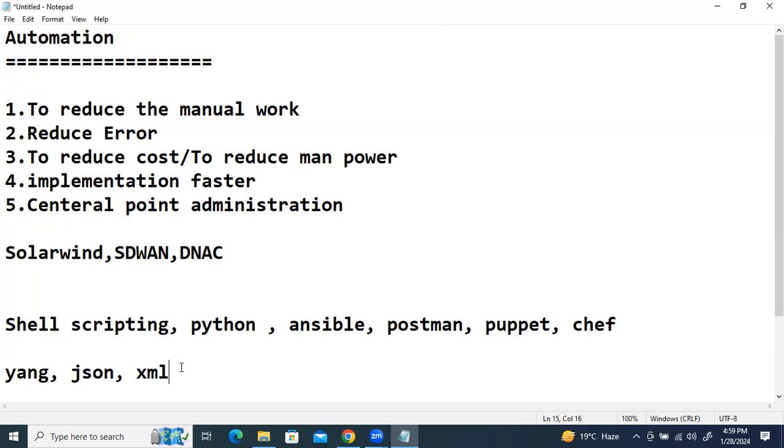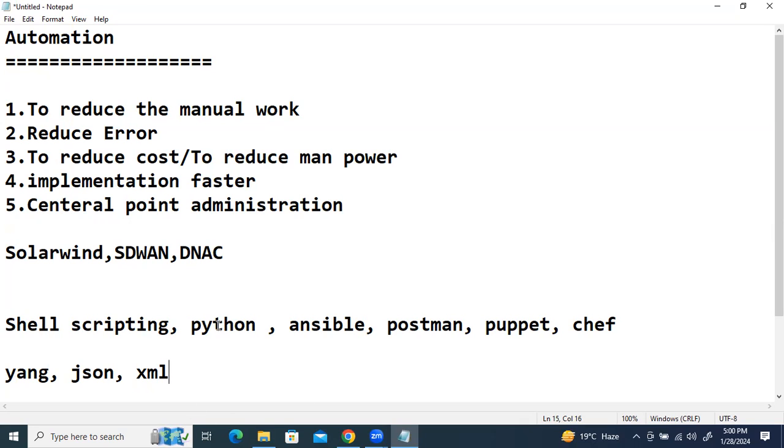As in the last session, if you know basic programming, C language or any programming language, print was the function. What is the purpose of the print function? To print some output on the screen. Similarly, here JSON, YANG, XML tools are used to take input and represent your data on the output screen. So we should have an idea about this.